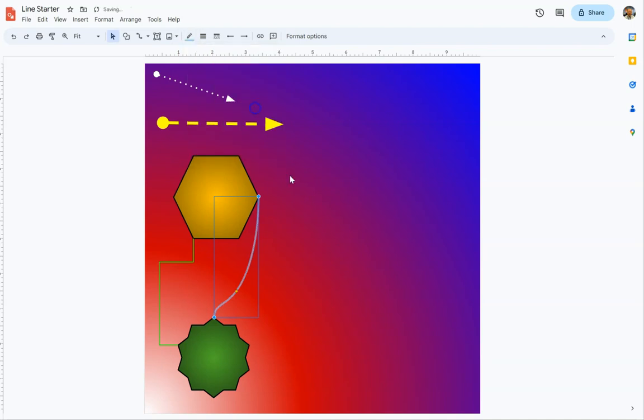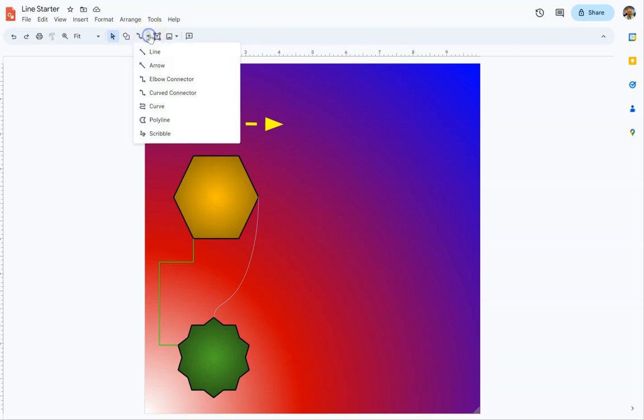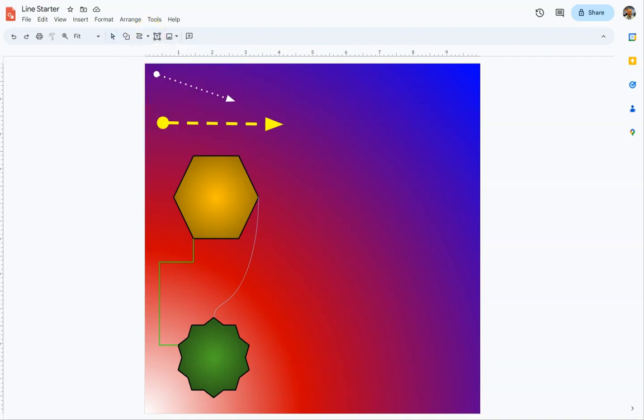Let's make it blue. Okay, again, going to the select arrow. Then I'm going to do some of the other stuff. Okay, we've got our curved line. Now, there's a couple ways you can do curved lines. One is enclosed, so I would click, click, click, click, click, click, and then bring it back to the beginning. Or I can leave it open. I'm going to leave this one open.